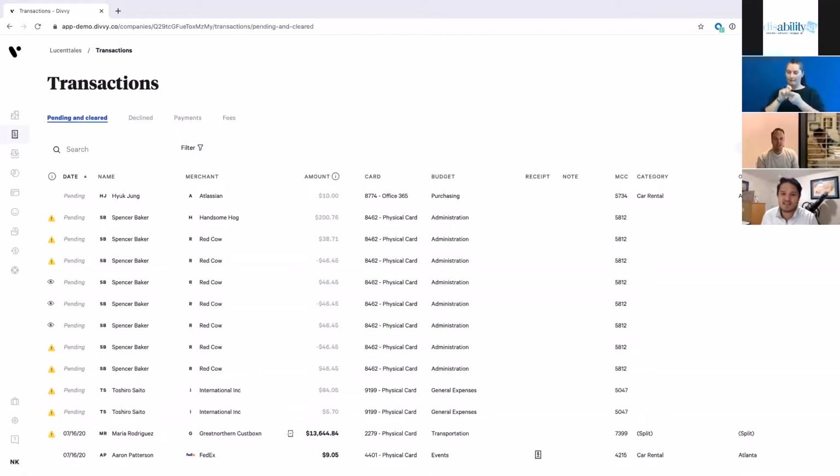A couple other things that we've noticed that people really like with DIVVY is that this is one account. So you no longer have 5 different cards and 5 different people's names with 5 different banks that you're trying to reconcile all of that stuff together. In QuickBooks, DIVVY is going to have one liability account that all of these transactions are going to roll up to. You're only going to have to reconcile it to one bank account, and we're going to have one general ledger that all of these transactions are going to live in.